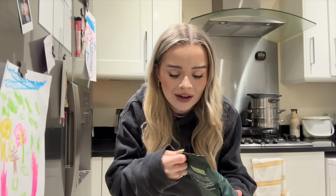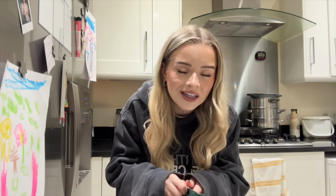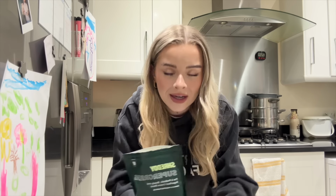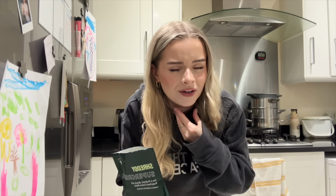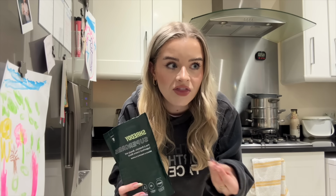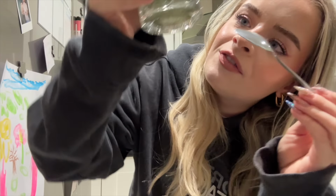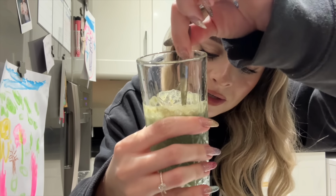Another thing I've noticed is it doesn't dissolve that great. Sometimes it stays a bit lumpy, and even with a whisk, it doesn't fully dissolve. It's still a bit gritty, and occasionally you get a little lump, which is not a very nice texture to swallow. However, it was the same situation with the Free Soul ones. They didn't dissolve fully either and were a thicker texture. These are slightly thinner, so it looks like this straight away, but sometimes it gets stuck around the edges and then those bits can go a little bit lumpy.